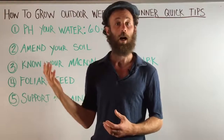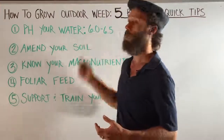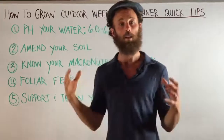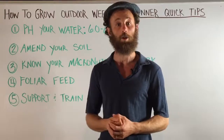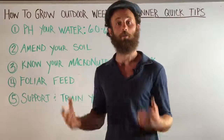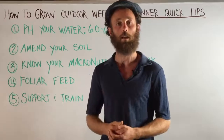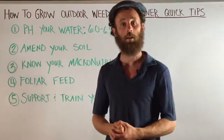If your pH is too high or too low, get pH up, pH down, and bring it into this optimal range so that your plants can be in the perfect condition to thrive and also to uptake nutrients. If the pH gets a little off, plants can go into lockout and not absorb certain nutrients that they need. So, pH your water, 6 to 6.5.